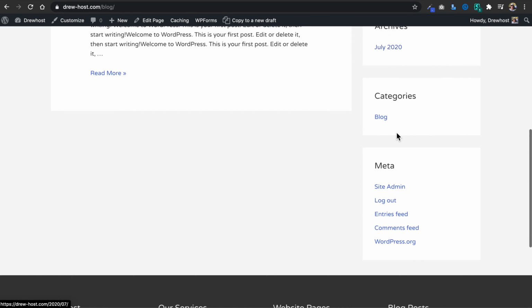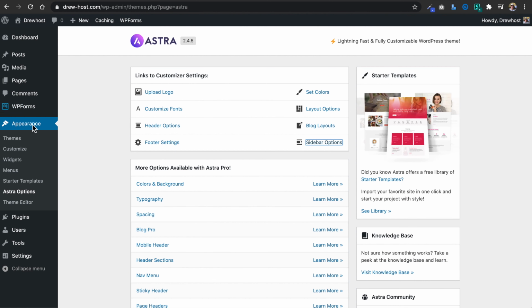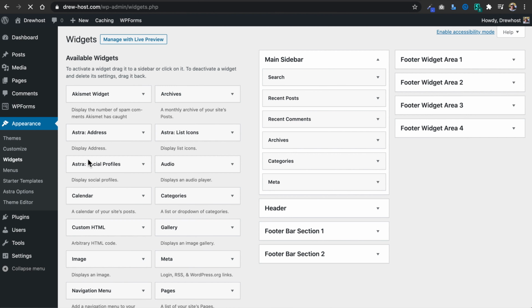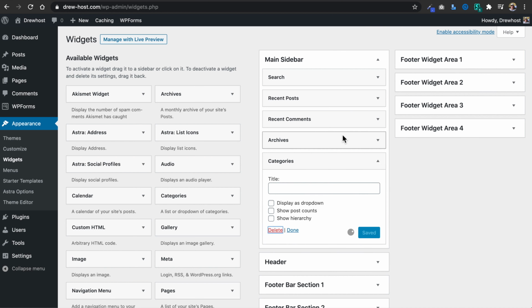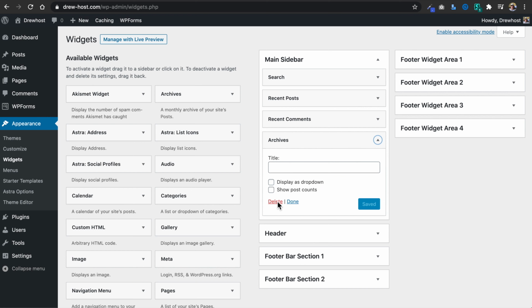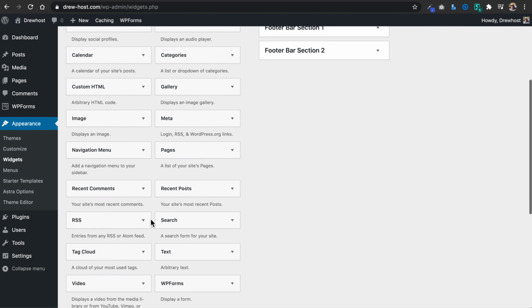So now if we save it, we'll see that we have the sidebar displaying with a bunch of different widgets that we can customize. So to customize the widget, similar to what we did with the footer settings, I'm going to go over to the WP admin widgets, and here we'll see all of the main sidebar widgets displaying next to the footer widgets. So from here, we can go about deleting some of the widgets, or we can add widgets. So I'm going to delete the meta widget, the categories widget, and then the archives widget, just leaving the search bar, recent posts, and recent comments.